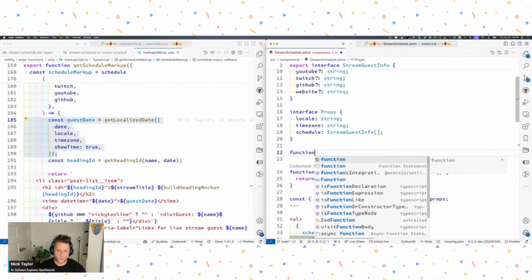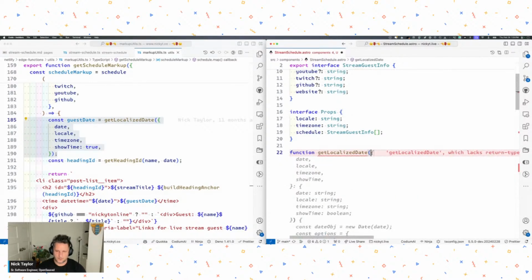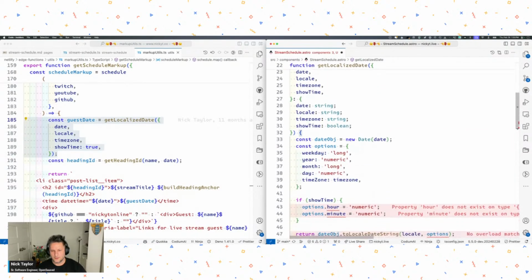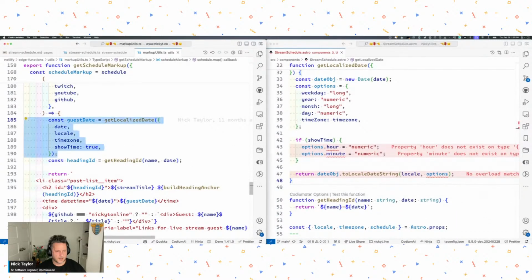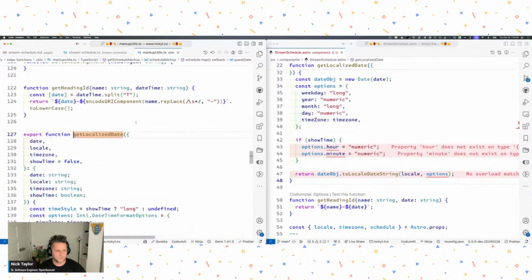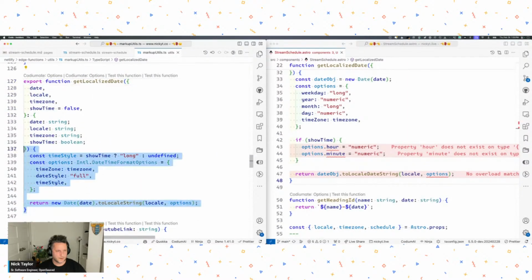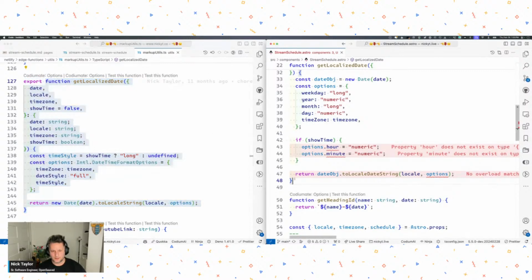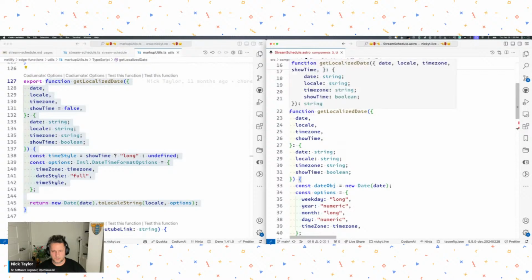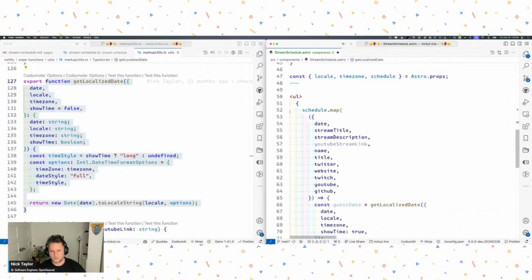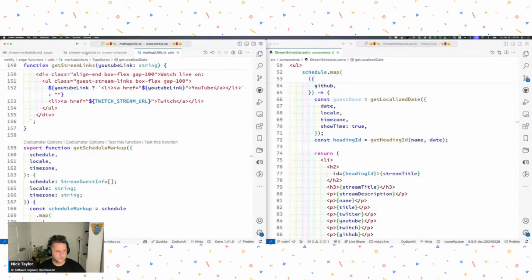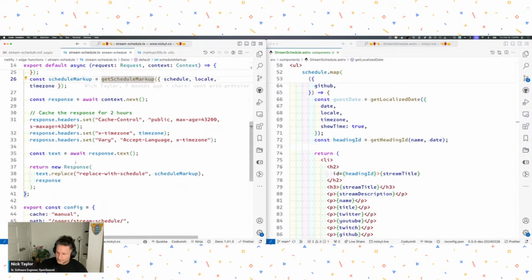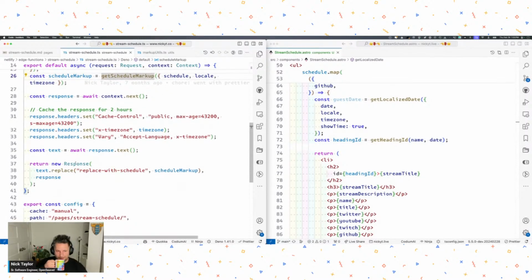Like I mentioned, these will get pulled out into utility functions after. Okay, if hours return, I don't know if that's what I had. Let's go to my actual function, and we'll just pull that out. It won't be exported for now. I'm just keeping everything in here. There we go. Okay, that's good. Guest date, and let's come back to the stream schedule. Yeah, I gotta redeem myself, Brian, for not selling types before.